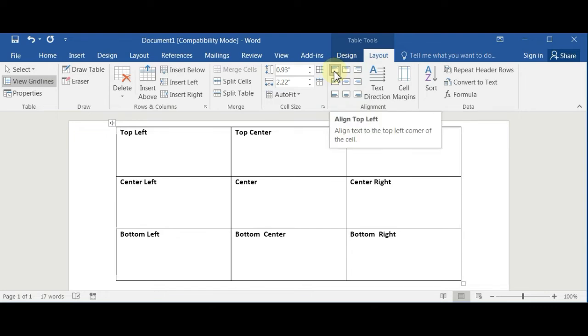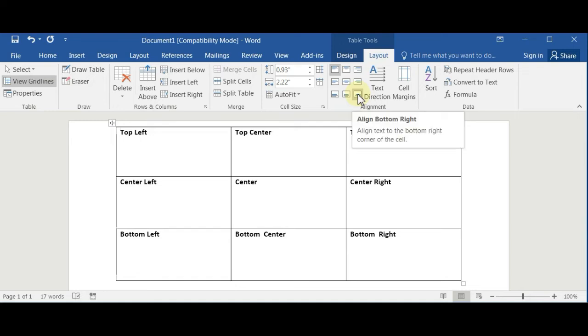When I keep the mouse over it, you can see that it is telling you to align top right, align center left. That means what you have to do. So the exact thing is popped up as a message when you place the mouse over these icons. So it will be more helpful and more clear for you. So let's see what it means and how it works.